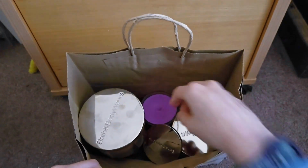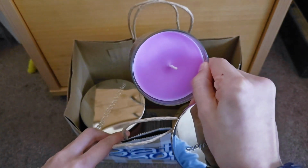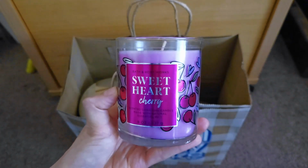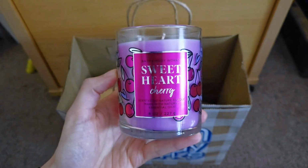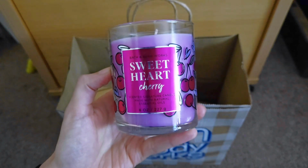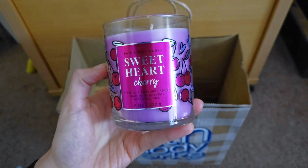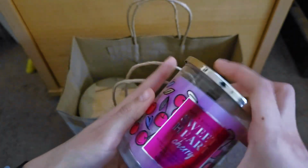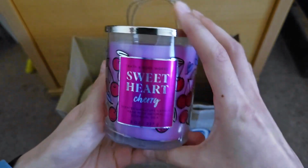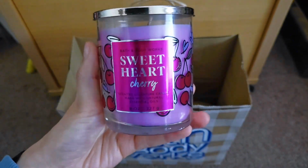The other candle, I wasn't too sure about it, but can you tell just by the color? Yes, I got Sweetheart Cherry. So my store doesn't show these available for buy online, pick up in store, but my store did have maybe like 4. So I'm like, oh, I already redeemed one with my rewards. Let me go ahead and get another one if I feel inclined to burn it. And then the other one could be either for my collection, or I could warm the other one.